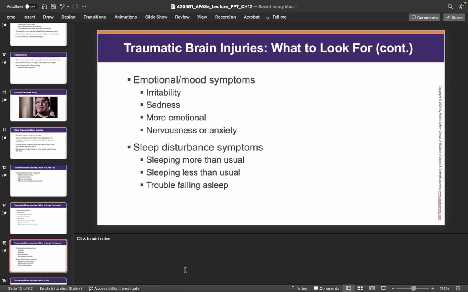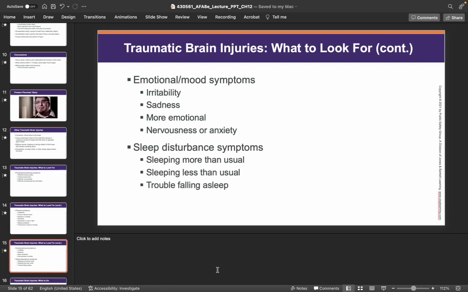Okay. And then they will also have emotional or mood symptoms. Like people will have mood swings or be more emotional than they normally would. I remember when I was in high school, I got a concussion and it was the last football game of the year. I was a junior, and I was just so emotional. I felt like garbage, but I could not believe that I couldn't play, and I was just bawling on the sideline, which is totally not like me.